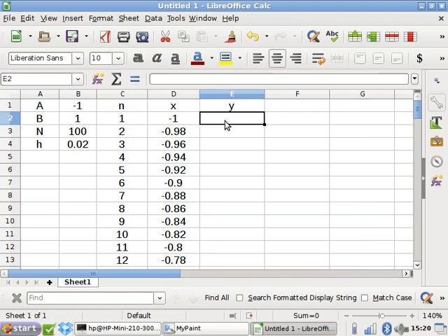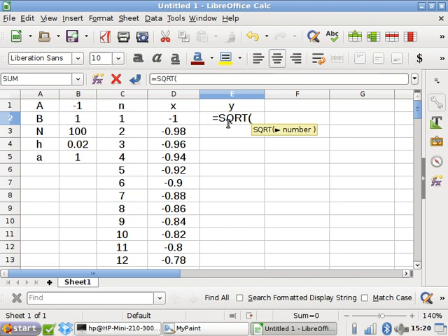Now the next thing, we need to put in the value of y. So in this one here, it's a square root. And because later we can change the a, I'll put the a in as a value. So at the beginning we said small a is 1. And so our formula equals, now watch carefully, S, Q, or T. Square root.